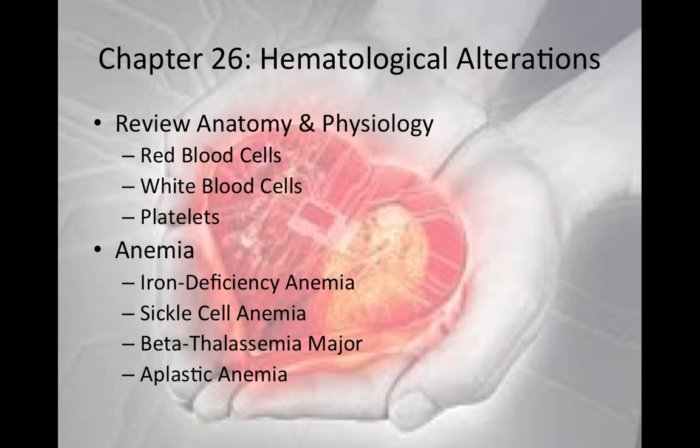When we look more closely at sickle cell anemia, which starts on page 920, go ahead and review the clinical manifestations, of course, what the disease is and how it progresses, diagnostic testing, and of course, treatment. When we look at nursing alerts, look at the children with sickle cell anemia and the sequestration crisis, or the sickle cell trait as well. This can be found in your text on page 924.